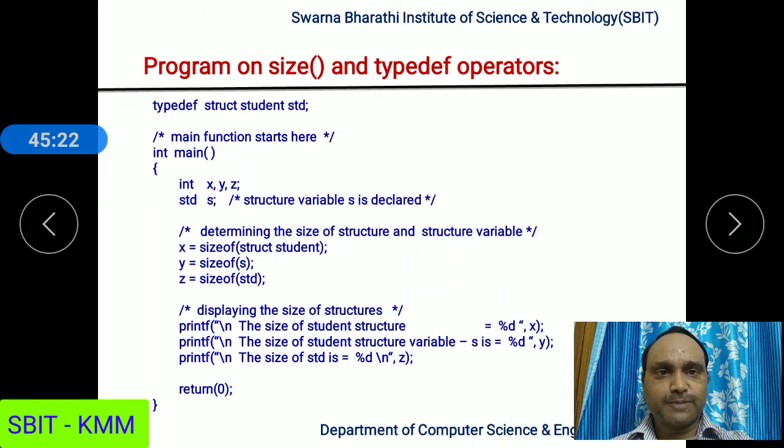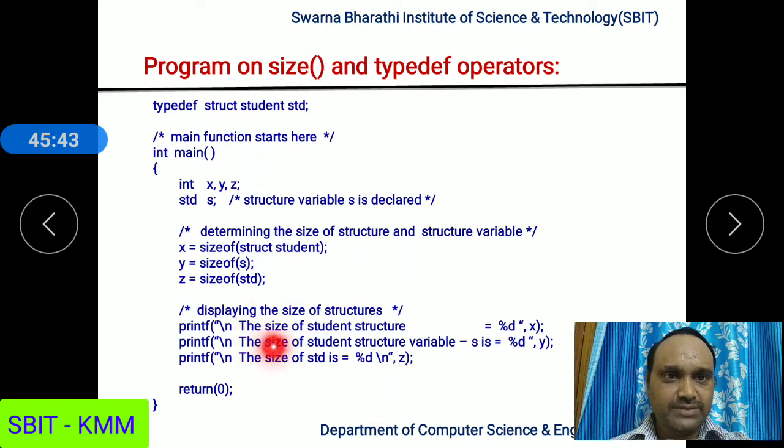Now we are displaying the values of variables x, y and z. For x we used struct student, so we wrote that the size of struct student is so many bytes, and the x value is printed here. In y we have stored the size, the space occupied by the variable s.